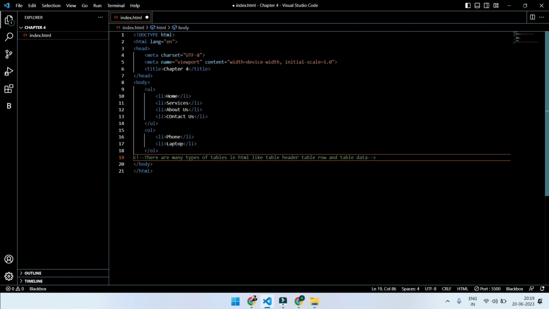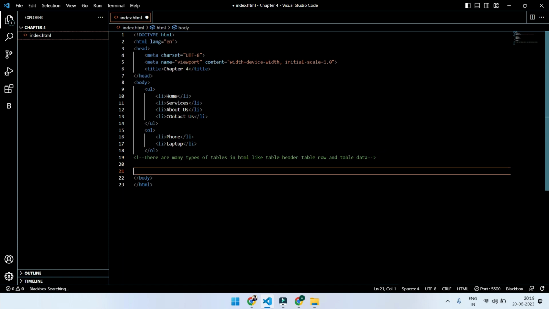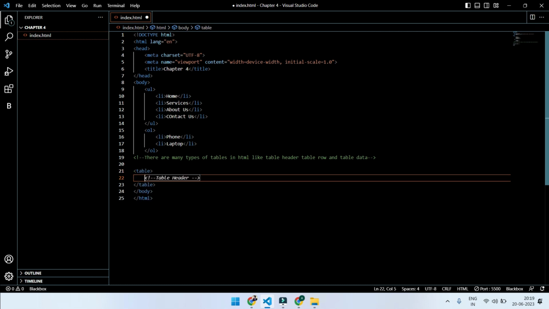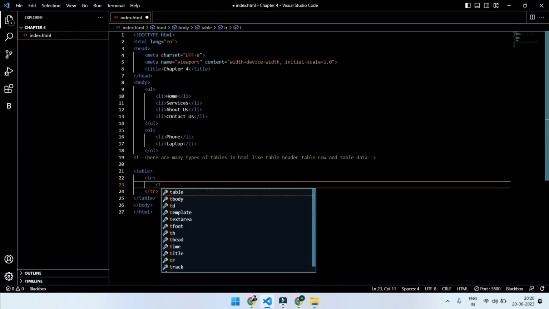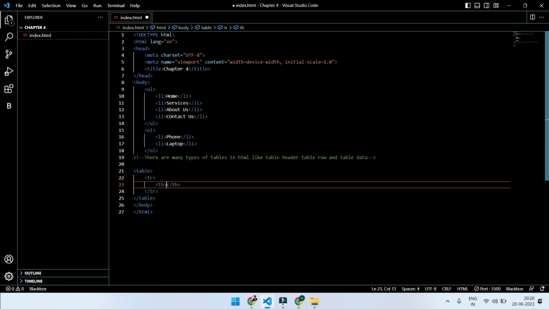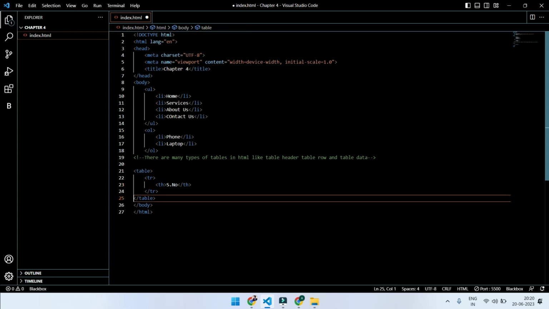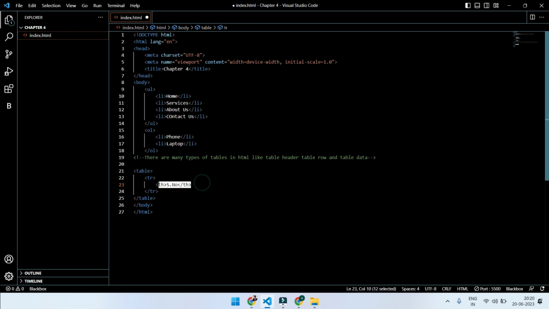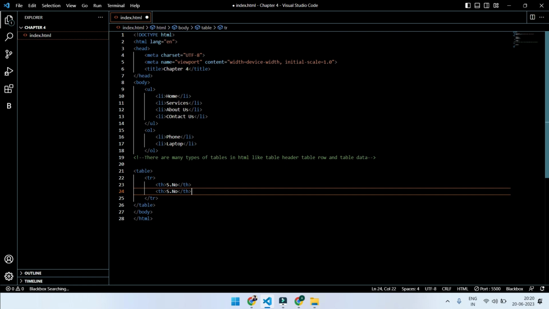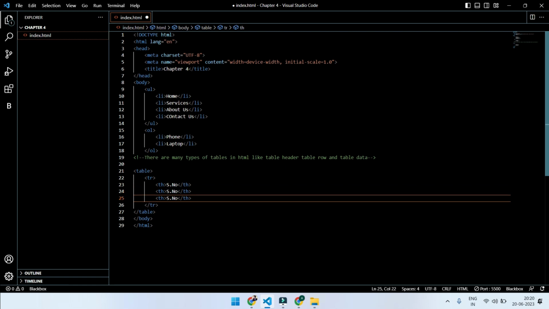So let's see how we do the coding of this. First, table is going to come, because we are creating a table. In that, we are gonna use table row, and in there we are gonna use table header. That will be senior number, then father and mother.